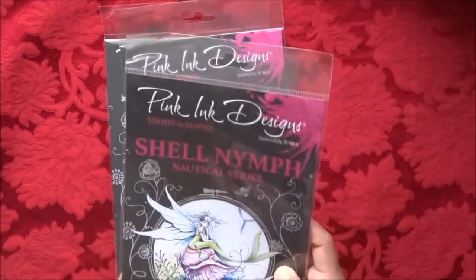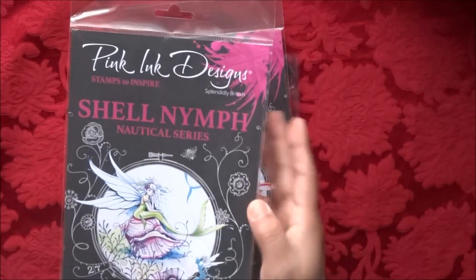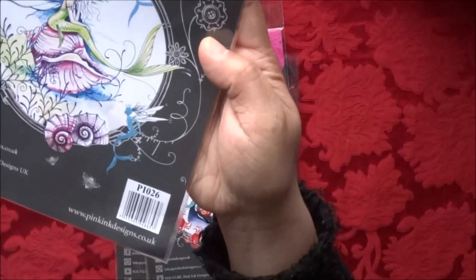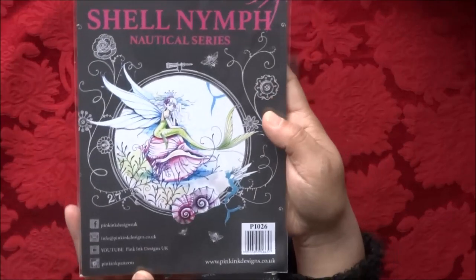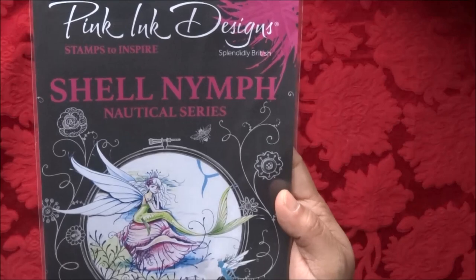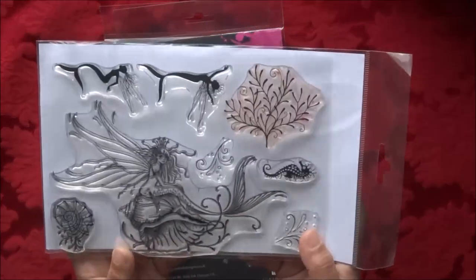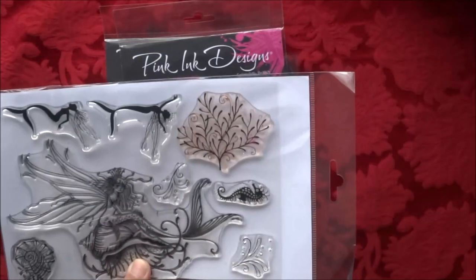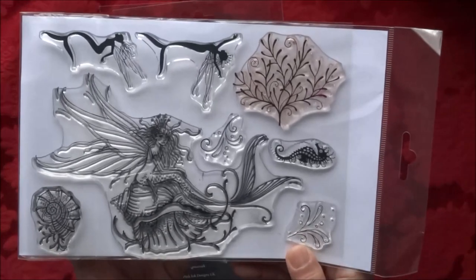So the first one here I want to show you is this Nautical series, the shell nymph, and this is the product card if you're looking for it. And this is the project that I'll be doing today. So pretty. I just love this one. And this is the stamp. And as you can see, it's already colored there, because I used it already.